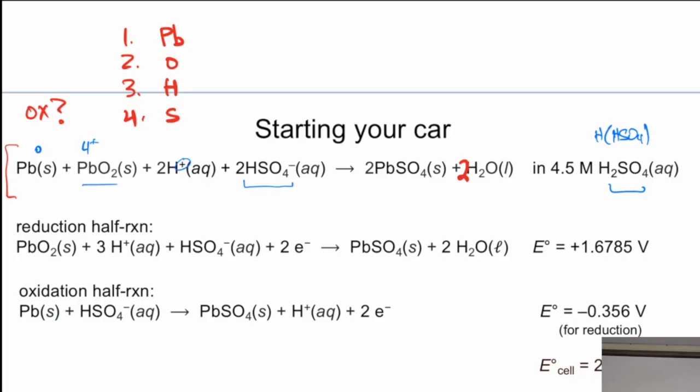So what's left? Well, let's take a look at what's happening on the other side. Here's lead sulfate. Now you need to know what your polyatomic ions are. This is the sulfate polyatomic ion. It's 2- charge, so I just gave it away. What's the charge of lead in lead sulfate? It's 2+. Now that's going from 4+ to 2+. So here, we're not answering the question yet. The lead's being reduced here, right?